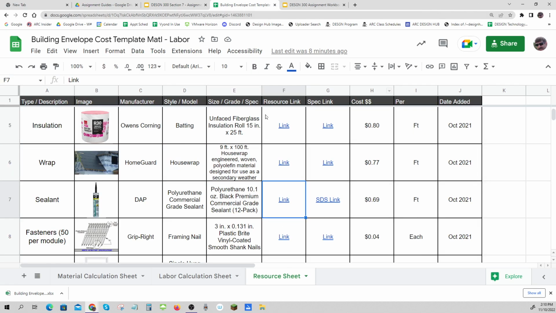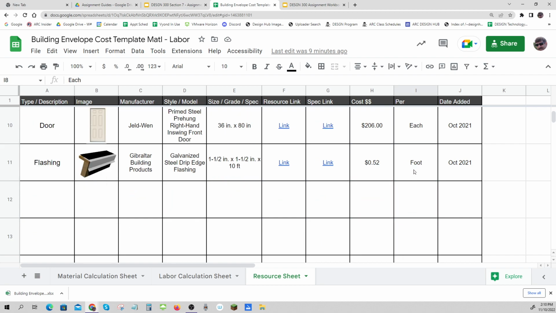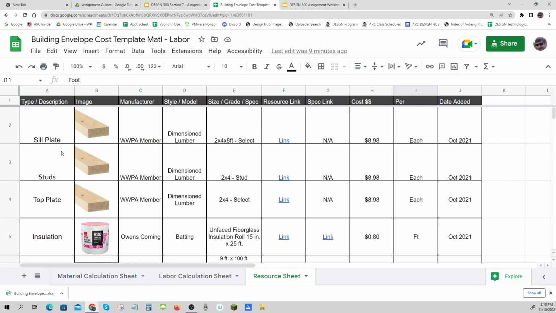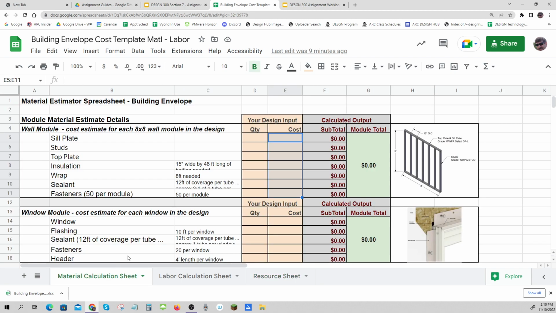And most companies have something like this. Sometimes it's a book and a binder. Sometimes it's online. But here are your costs per foot for each one, per foot. So this is a resource for you that you can figure out your costs. You count them up, and then you go find the costs. And all the rest happens.